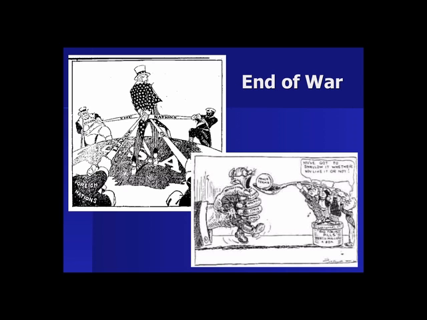So then we have the end of the war. Wilson comes up with his 14 points. It really crashes and burns. Congress doesn't support it. The only thing that gets talked about at the Treaty of Versailles is the 14th point, which is the League of Nations. And ultimately, the United States votes it down.